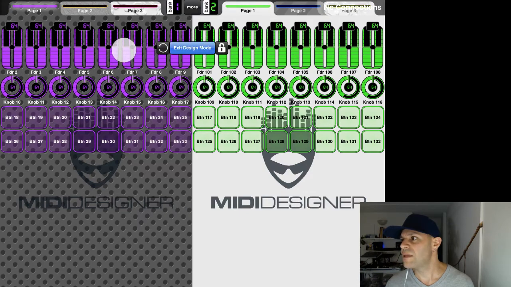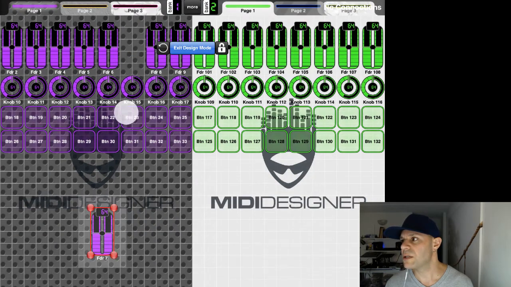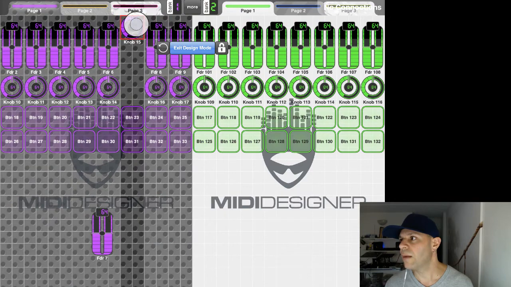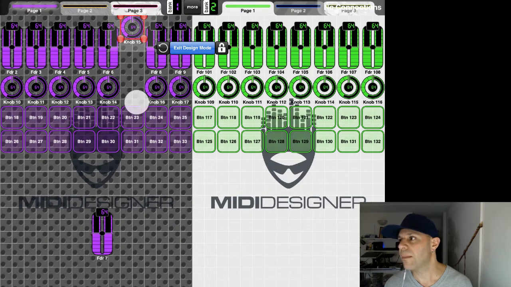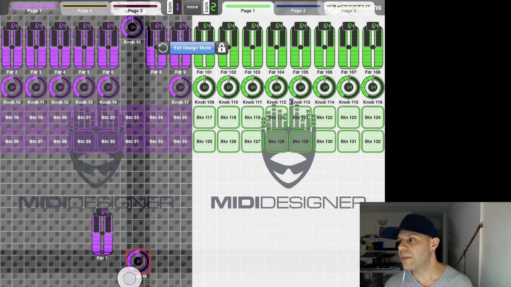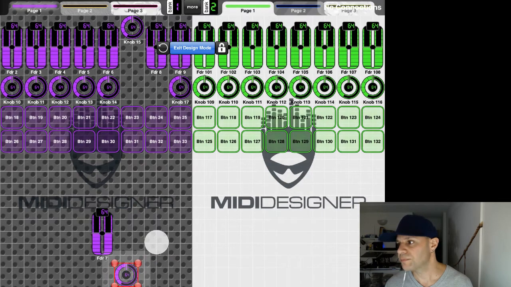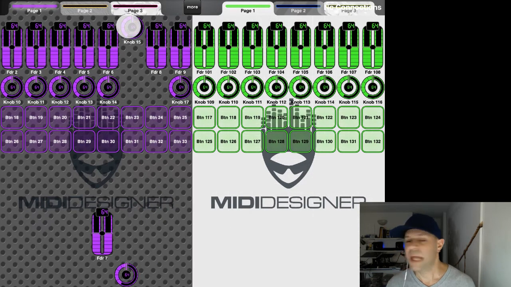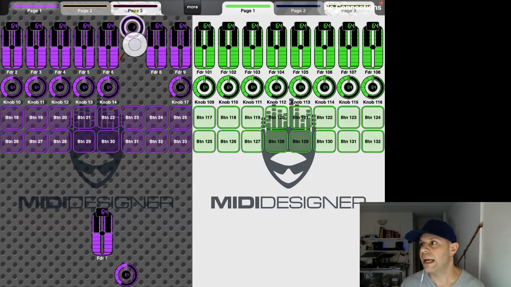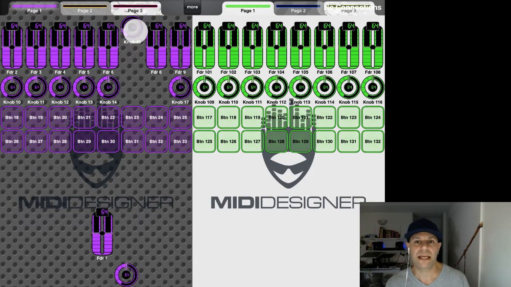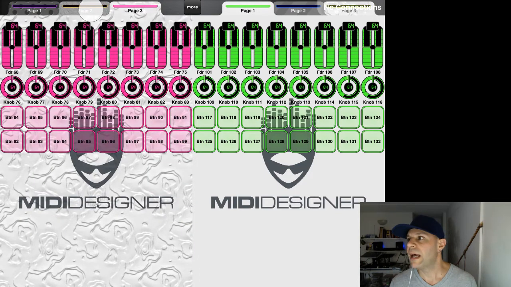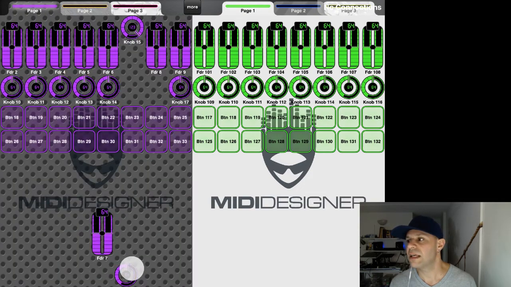So oftentimes in MIDI Designer, I'm in one of these situations where I want to put a knob all the way at the top or all the way at the bottom of a page. And when I go back into performance mode, I can still move it around, it's not bad. But we're hitting our limits here, and if I want to make it bigger or make it long throw, to get some precision, it's really hard to do. And sometimes we switch pages accidentally and all that stuff. So this is a simple change.